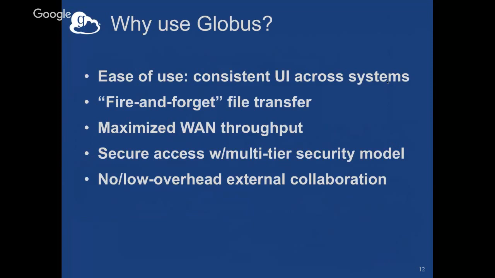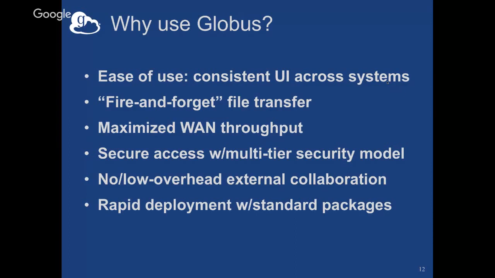Low overhead to external collaboration, right? Really trying to remove these barriers that are often imposed by our infrastructures, like you have to have an account at the University of Chicago HPC Center to get any access to data. Well, that should not be an impediment to collaboration, right? So providing tools that make it much easier to collaborate amongst these teams and share data and disseminate results and the like.